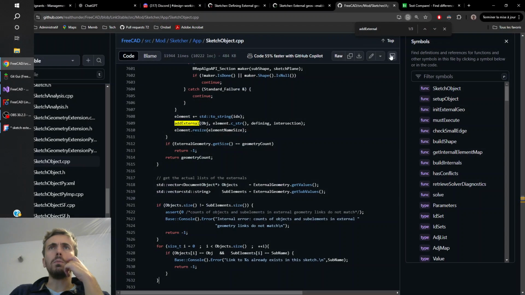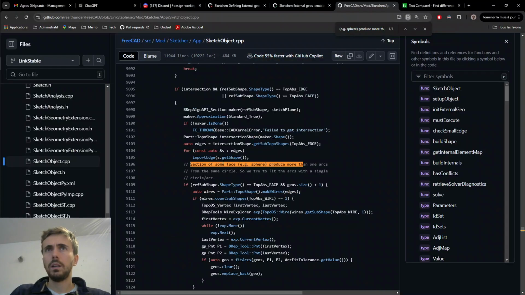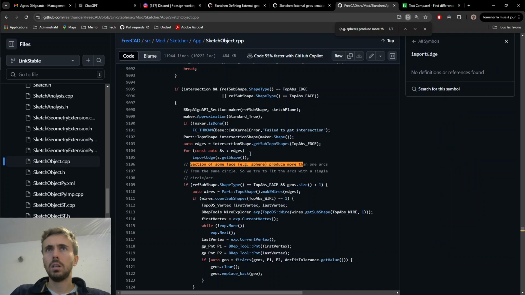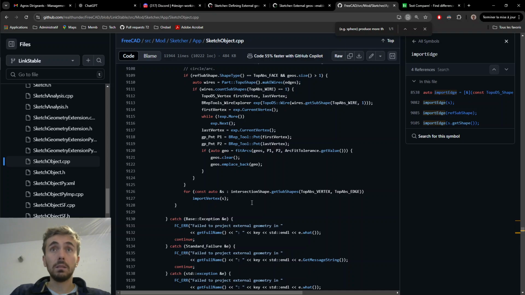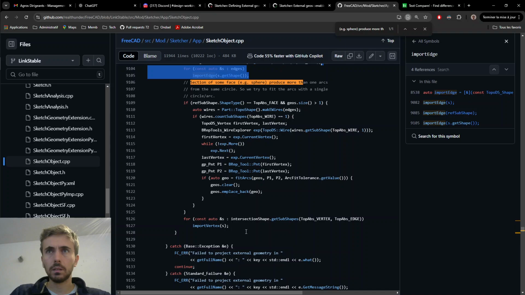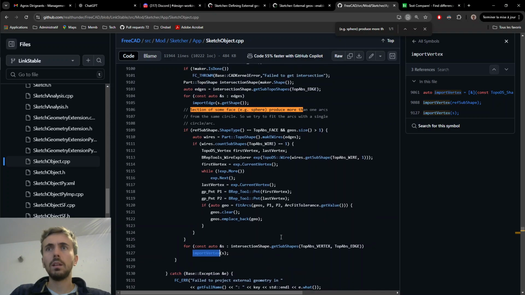And maybe we can have a look at Railton's branch. Let's have a look. Does he have the same comment somewhere? Yes, it does. Oh, look at that. Here he's doing this import edge, s.getShape. So on his side he's doing something with edges, which makes sense because if we don't do anything then nothing happens. And then he's also doing intersection shape dot get subshape. Okay, so he's also handling vertices, which makes sense, huh?